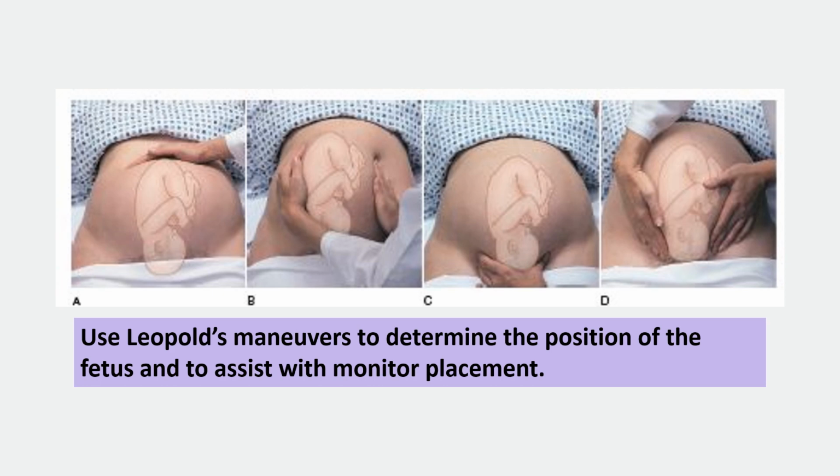Now, if you are unsure, this is not 100%, okay? If you're not really sure that what you're feeling is a head, especially down in the pelvis, you always want to grab an ultrasound and confirm presentation, because you never want to labor a patient or start an induction on a patient where you're not sure of presentation. Now, when we do a vaginal exam, a lot of times we can feel a presenting part. If the patient's a little bit dilated, we might be able to tell, but if they're not, it's kind of difficult. So you want to get an ultrasound.